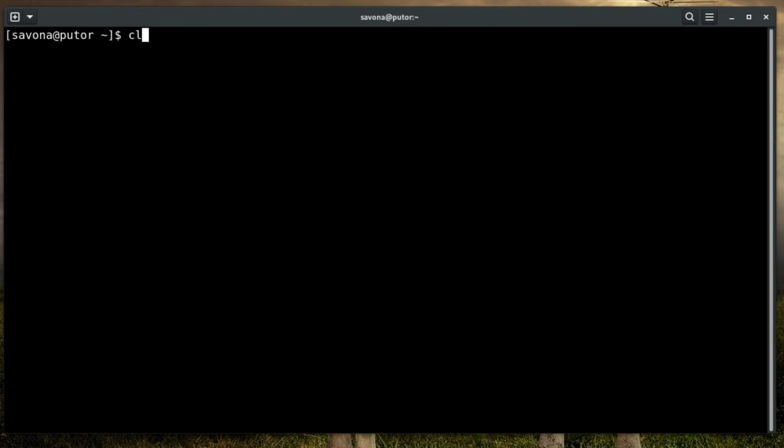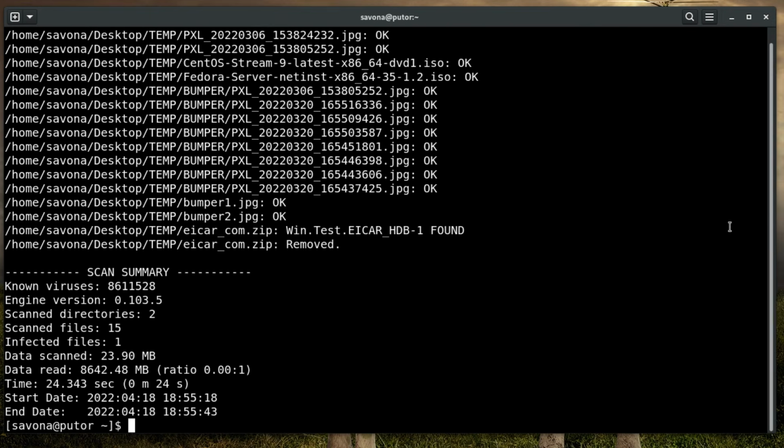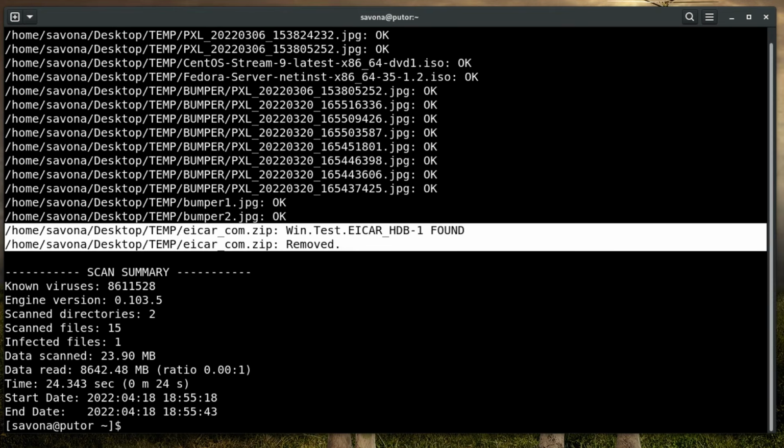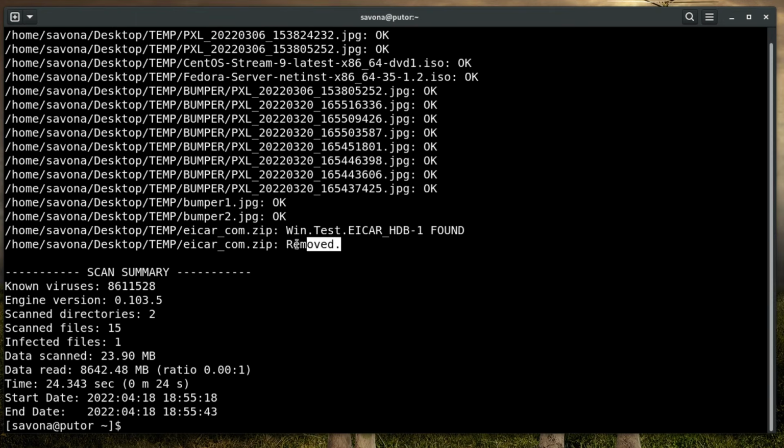Here we use the Remove option to delete any infected files. Typically, removing files from your home directory is safe. I still recommend running a scan and then taking manual action against infected files for inexperienced users.